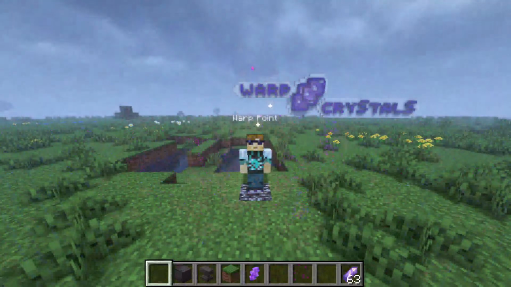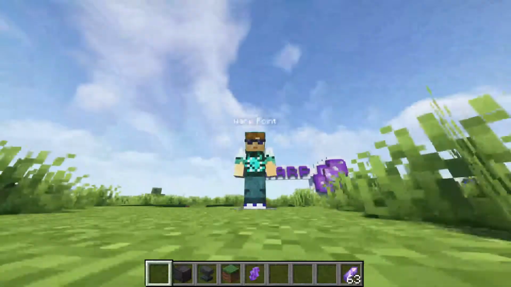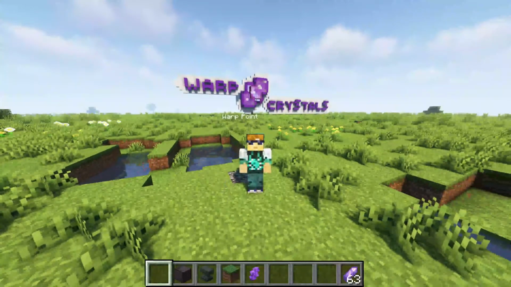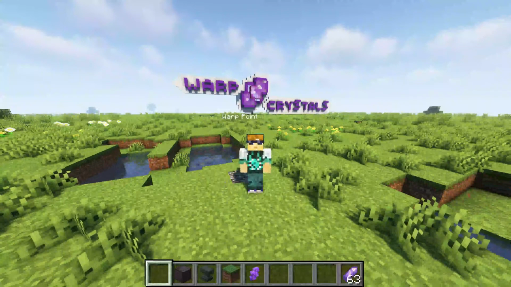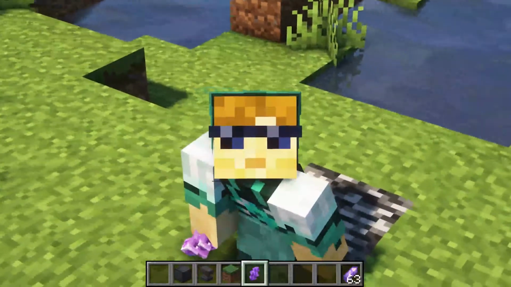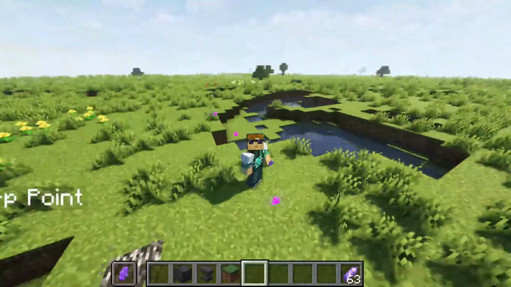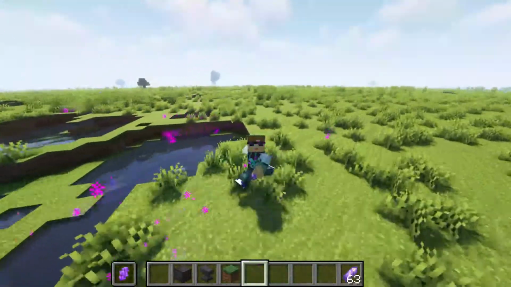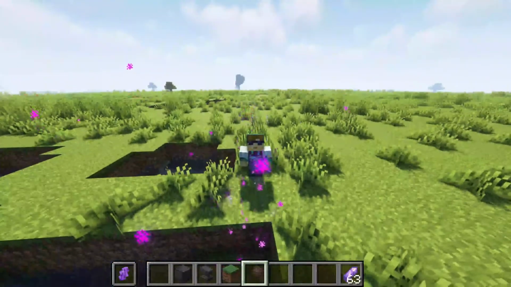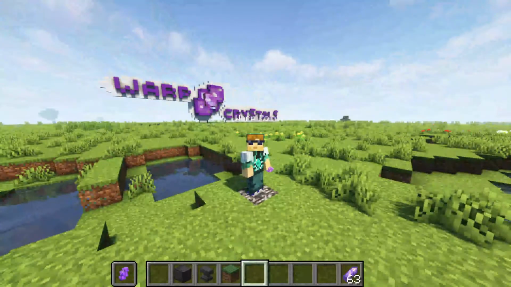Ta-da! The ground beneath me has been replaced with bedrock. There's a thing over my head that says warp point, and that's connected to this. And the conduit and dragon egg have been taken out of my inventory and been replaced with this lovely little thing in my hand. You can see it's this spiky little model that I made, and basically, if you hold this in your offhand, anywhere where you're standing on solid ground, in the overworld, and not underwater, if you crouch, you'll be teleported right back to this location.